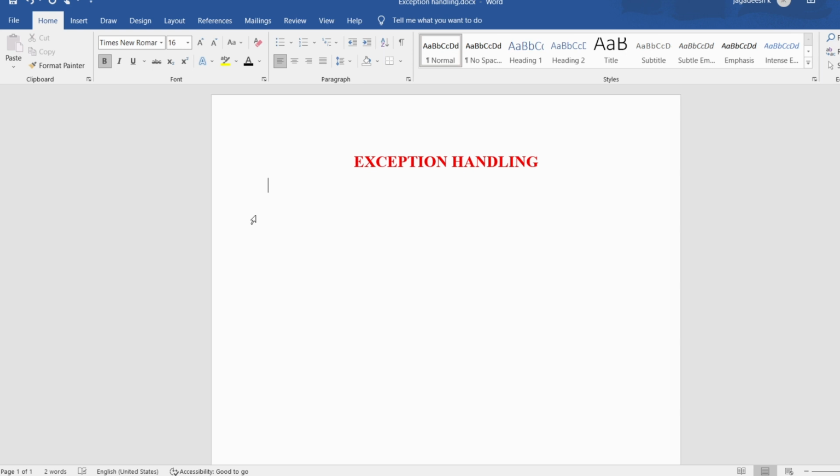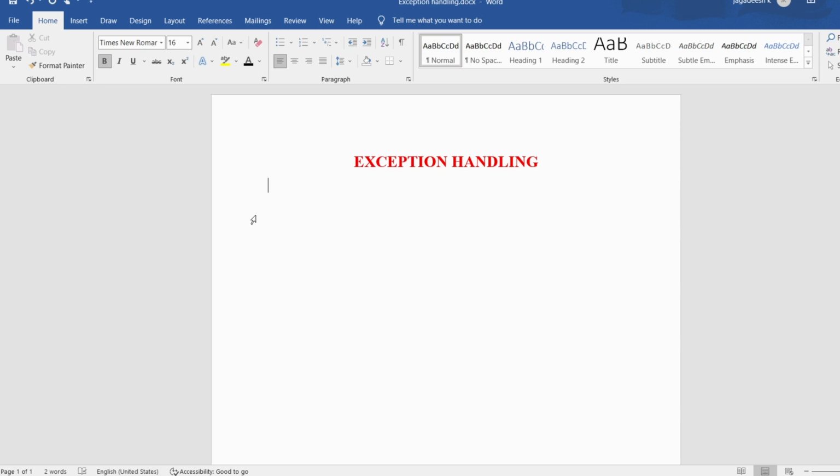Similarly, you will have an exception also. These exceptions we call runtime errors. Suppose in a program you are doing a division, and in the denominator you have given 0. Then we call it an exception because a numerator cannot be divided by 0. In mathematics you will get infinity, but in a programming language we call that a runtime error or exception. The syntax errors we call compile-time errors, the errors we get during compile time, whereas the exceptions we call runtime errors.